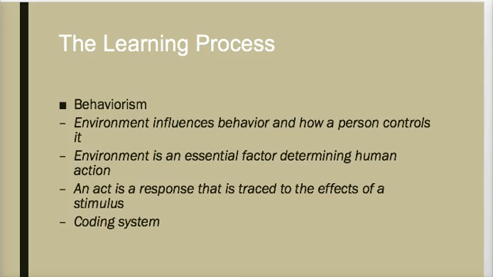So behaviorism theorists believe that the environment influences behavior and how a person controls it. Environment is an essential factor determining human action. An act is a response that is traced to the effects of a stimulus. Examples of behaviorism include Skinner's operant conditioning theory, and classical conditioning, an association with a new stimulus, such as Pavlov's dogs.